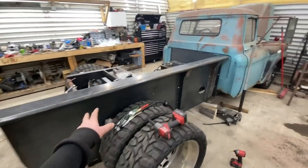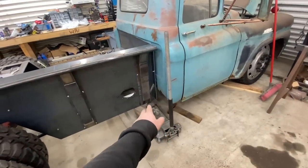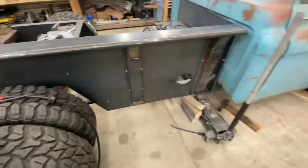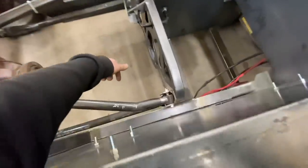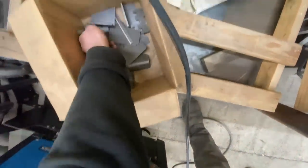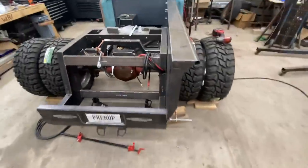All right, so I got this side bolted up. I don't have bolts in that one yet. I have to actually center punch those. And these here, those don't have bolts in there yet on either one of them, because there's gonna be tabs on the back side that are gonna weld to the top of the frame. They're just right over here, I think. They're just in here, just these little guys here, just for added support.